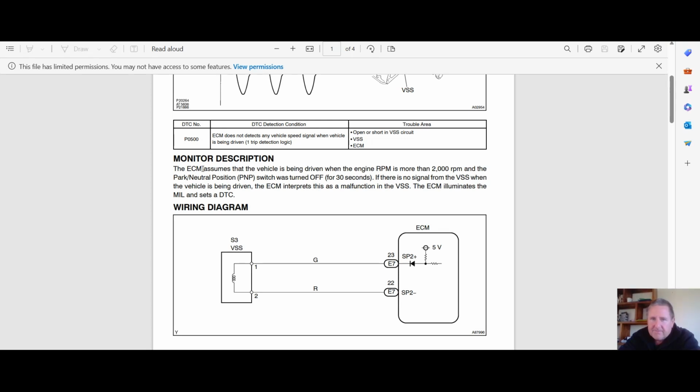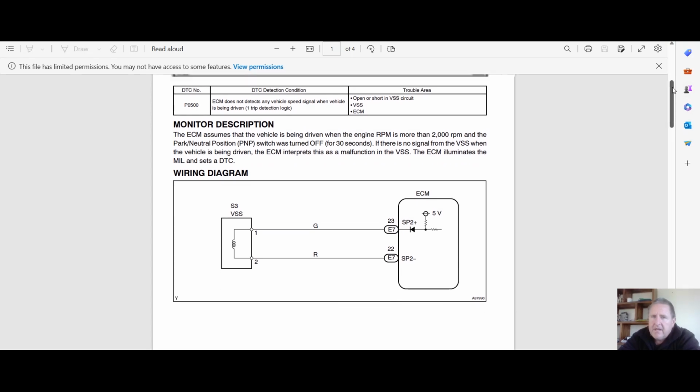Now, the ECU assumes that the vehicle is being driven when the engine RPM is more than 2000 RPM and the park neutral position switch is turned off for 30 seconds. If there is no signal from the vehicle speed sensor, then the vehicle is being driven. The ECM interprets this as a malfunction of the vehicle speed sensor. The ECU illuminates the MIL and sets the DTC. I don't actually know if there's a failsafe for that. So Toyota will throw failsafes in certain conditions.